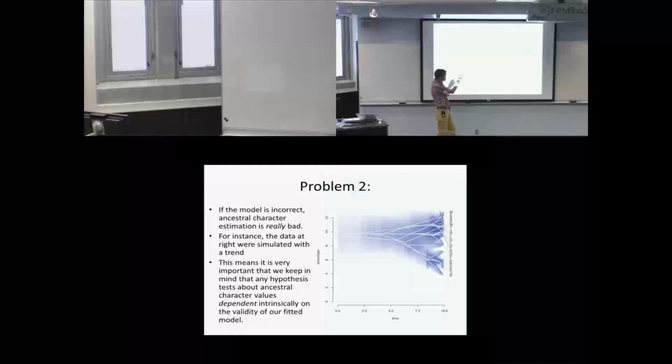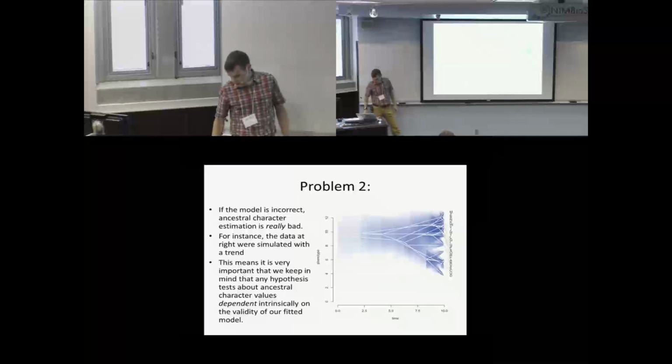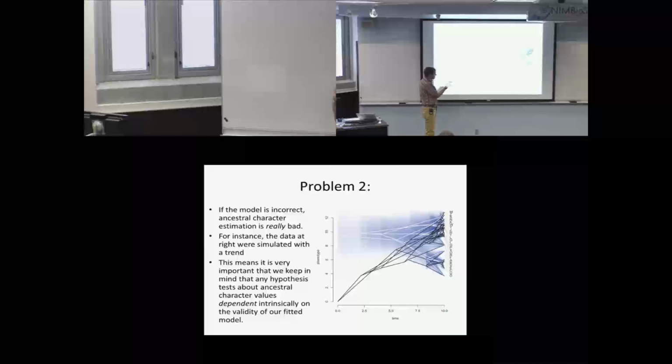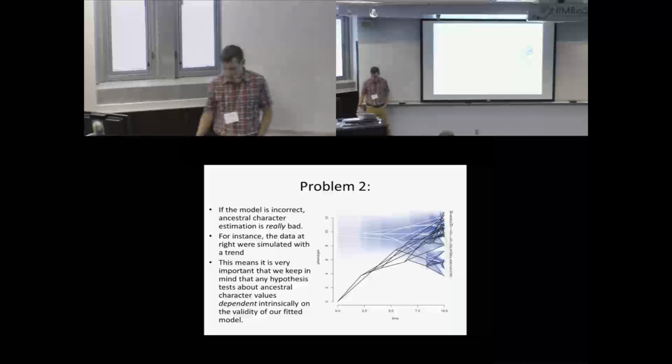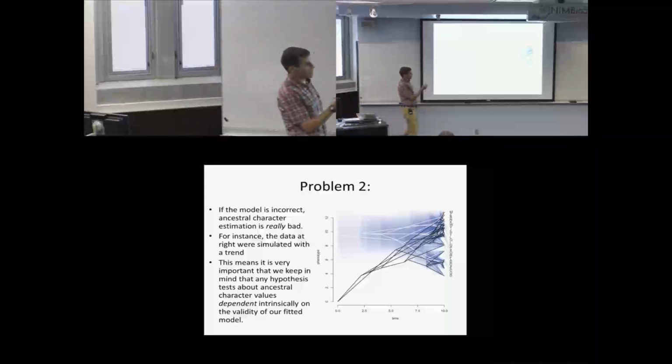And we see that once again we have a pattern in which the reconstructed state at deep nodes in the tree has a very high confidence interval, includes a lot of the observed values. But actually these data were simulated with a trend. So here is the generating data overlaying. And so here, even though our confidence interval is very large around deep nodes in the phylogeny, it doesn't come anywhere near to including the generating value, because the generating value is generated under a totally different process than the one that we've assumed in reconstructing ancestral states.